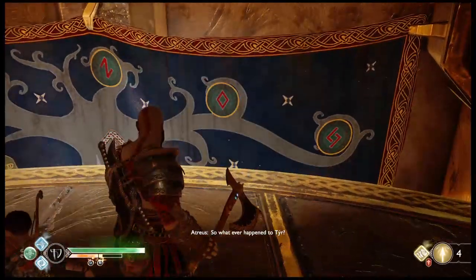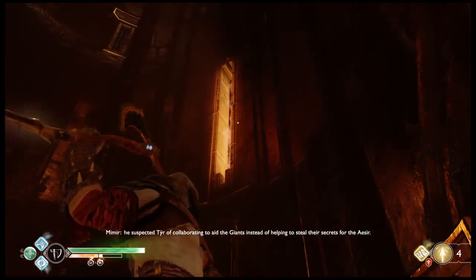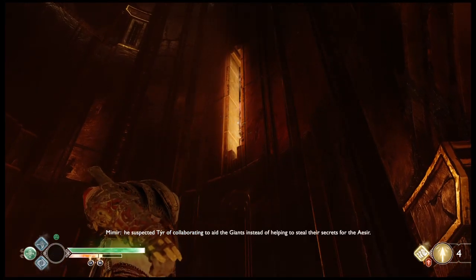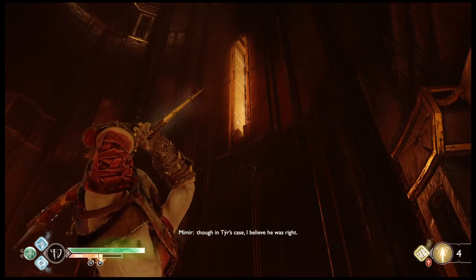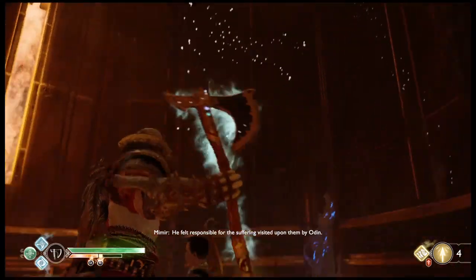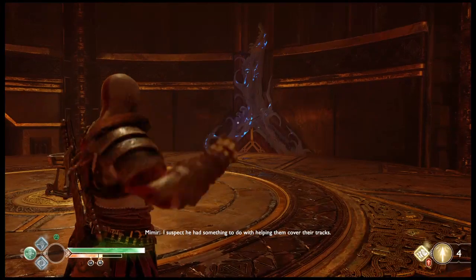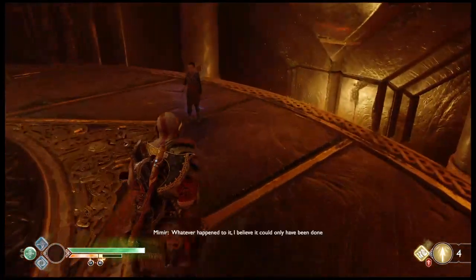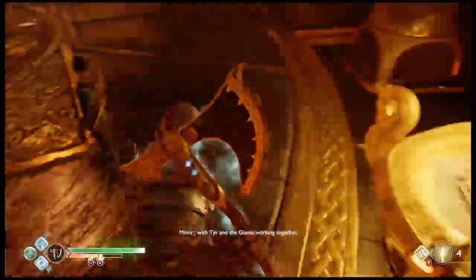So, whatever happened to Tyr? Odin came to regard him as a threat to his rule. He suspected Tyr of collaborating to aid the giants instead of helping reveal their secrets to the Aesir. Same thing he accused me of, frankly. Though in Tyr's case, I believe he was right. You think Tyr was helping the giants? I do. He felt responsible for the suffering visited upon them by Odin. I suspect he had something to help them cover their tracks. The missing Jotunheim town. Correct. Whatever happened to it, I believe it could only have been done with Tyr and the giants working together.